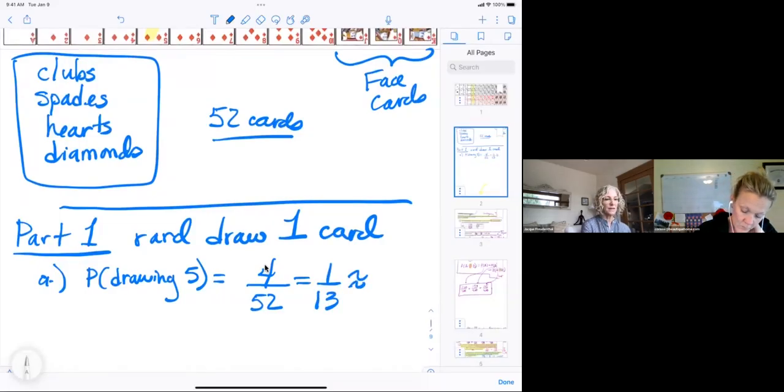We'll go out to 3 decimal places on this one. I don't know if I told you, I didn't tell you where to round on this worksheet, but let's just right now say we're going to round to 3 decimal places. What I want to see when you show any of your work is that first fraction, because I want to make sure that you are performing this probability correctly to get to the answer.